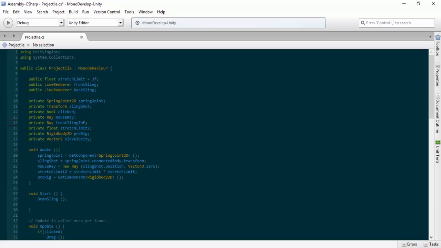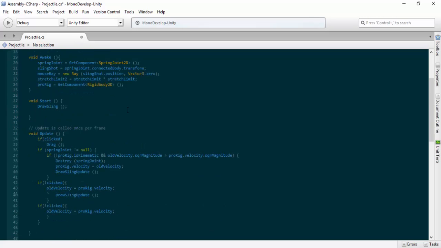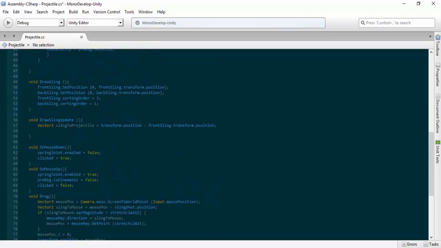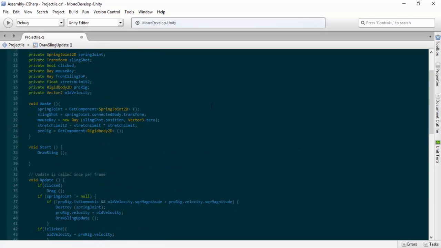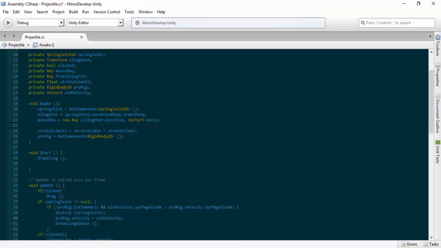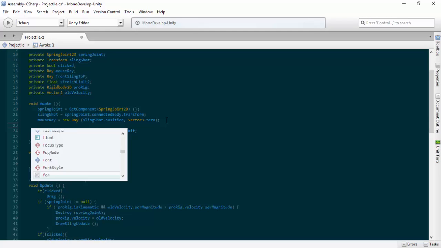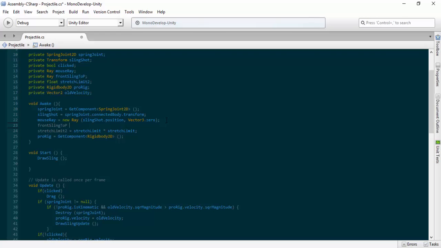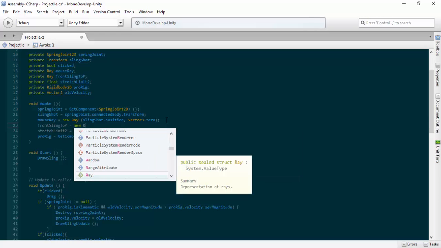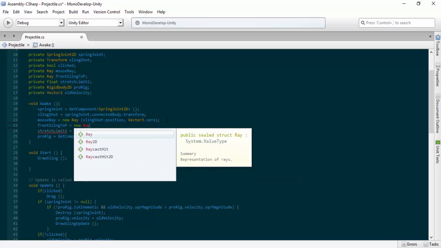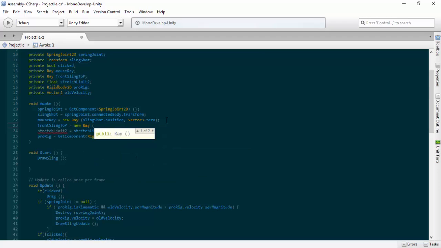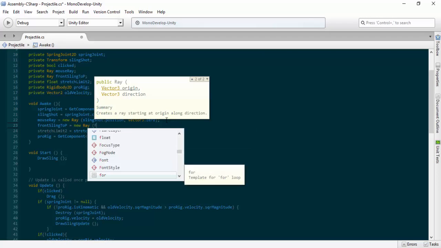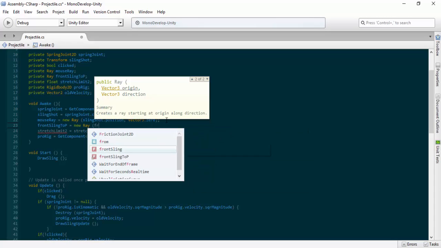That'll do for now. So we'll drop back down to wherever we were in our draw slings update. Maybe it would help if you actually declare what your array is as well. Like I said, it's going to be just like the other one. We'll just set its position and give it no direction. So I'll just try and jump through this. Equals a new array, not a new rat. And then the position for this one is going to be from our front sling, not the whole slingshot.